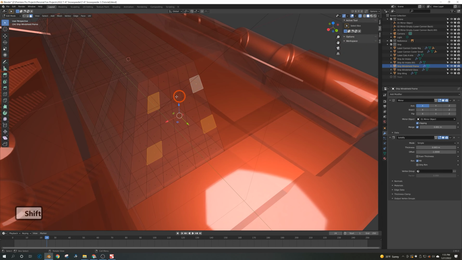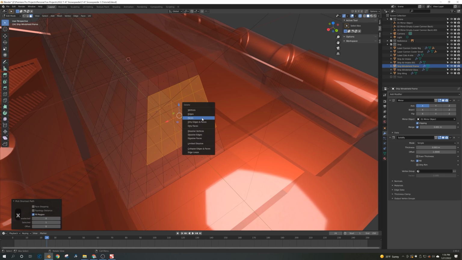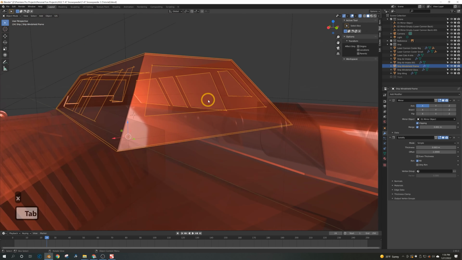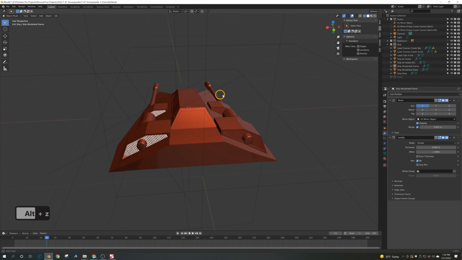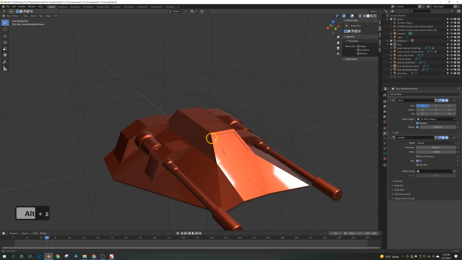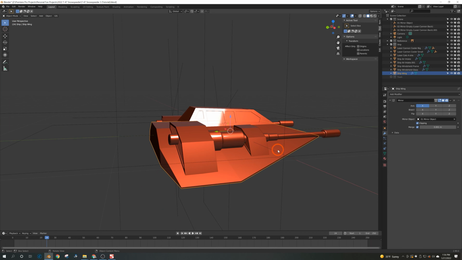Perfect. Don't need to do anything else. Faces. Delete those faces. There we go. Just like that.